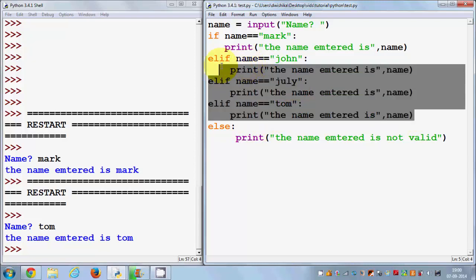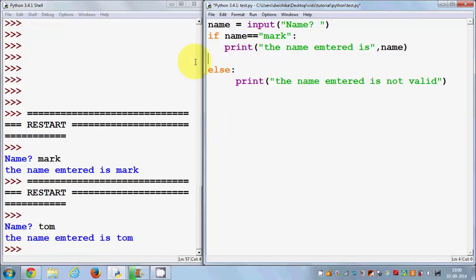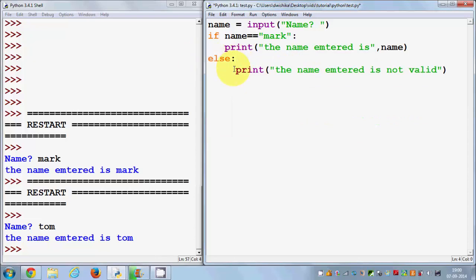Now for example, I want to have multiple if conditions inside my if condition. Okay, so it's called a nested if condition.